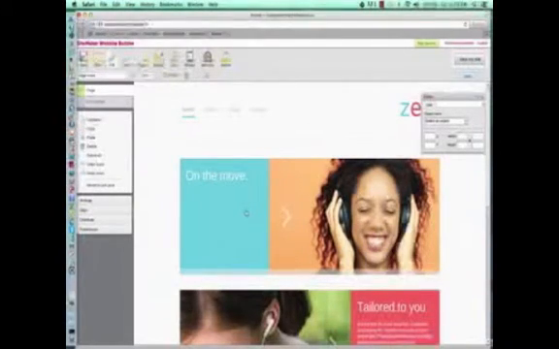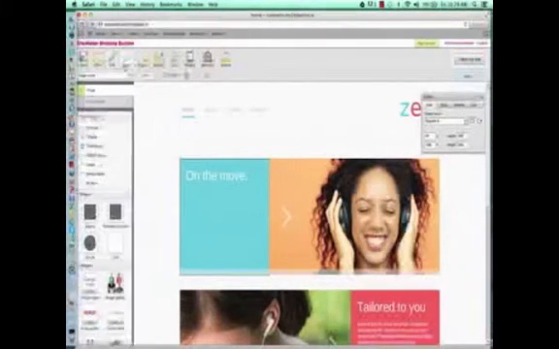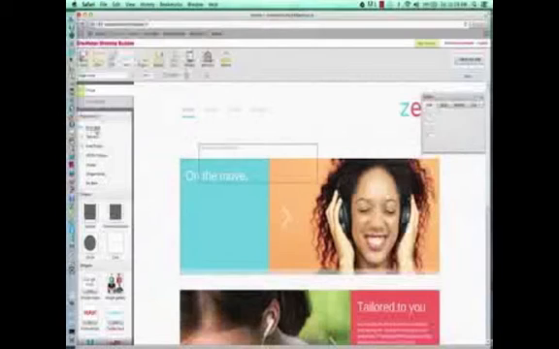You come here, choose a spot that you want to place a text. For example, if you want to insert a text box, go to insert, that's a body text. We choose body text, that's it. You have it there.